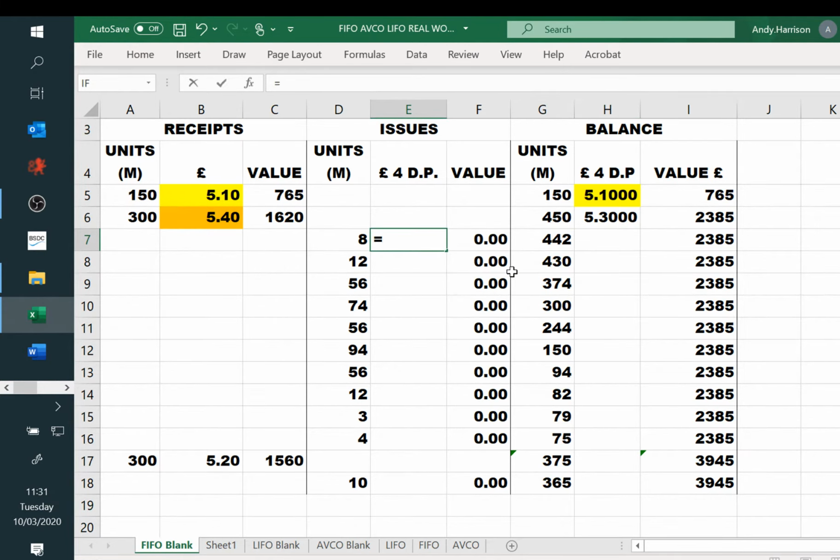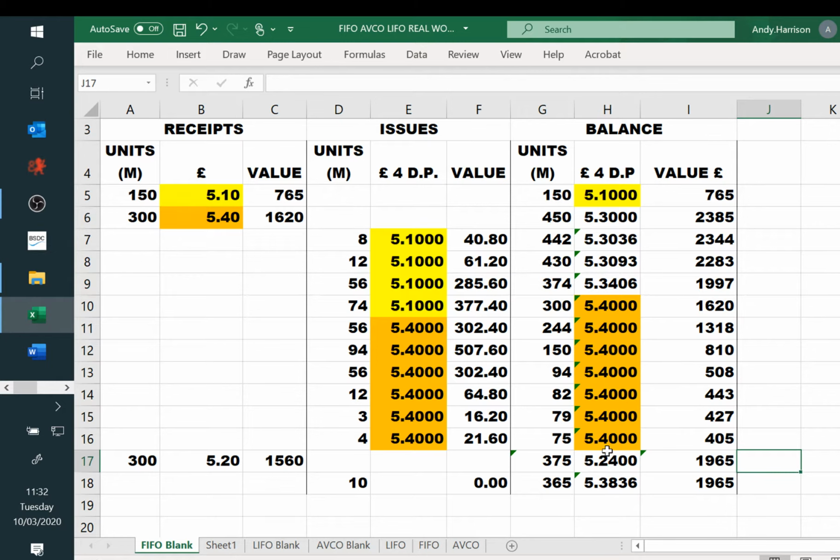I'll just go all the way down, although we haven't put this in, so that's not the correct figure yet. So what we've got here is a mixture of the two batches, the £5.10 and the £5.40. At this point we've only got the £5.40, the newer stuff in stock, and then we've got some new stock, so the £5.24 part is somewhere between £5.40 and £5.20. So just to finish this one off, we issue the oldest stock, so that issue will still be at £5.40 until we've used the last 65 meters of this roll here.